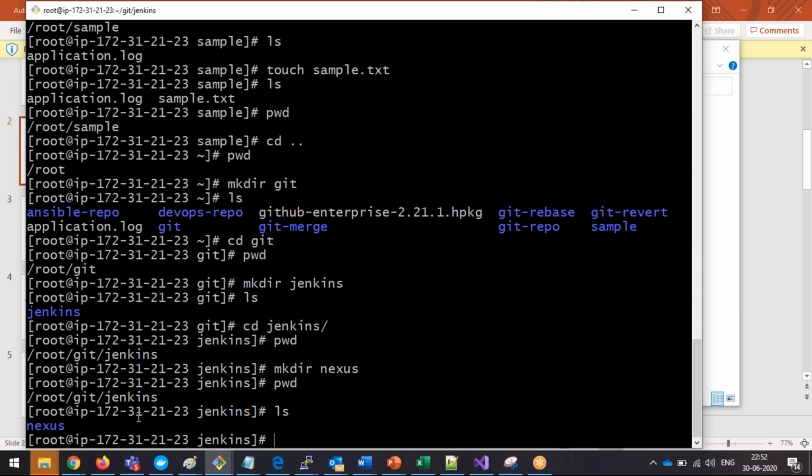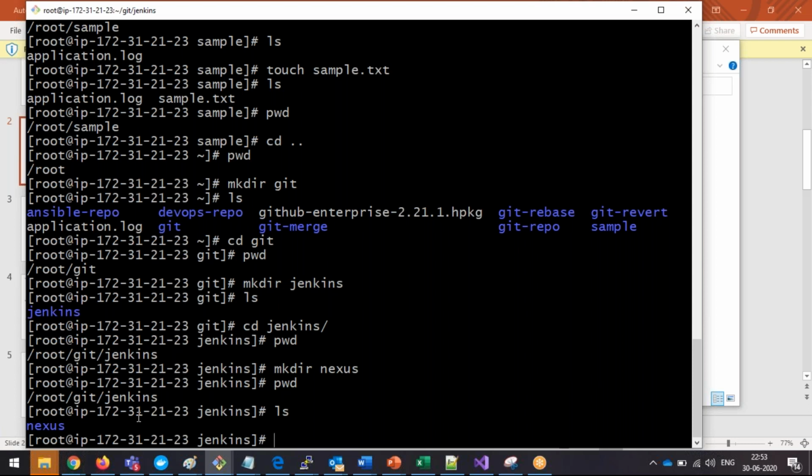If there are 10 levels, I want to create the directory 1, inside the 1, 2, inside the 2, 3, inside the 3, 4, like that. I want to create 10 layers, right? 10 times you need to run mkdir cd, mkdir cd, mkdir cd, right? A time taken process. So now the easiest way, the shortcuts, right?